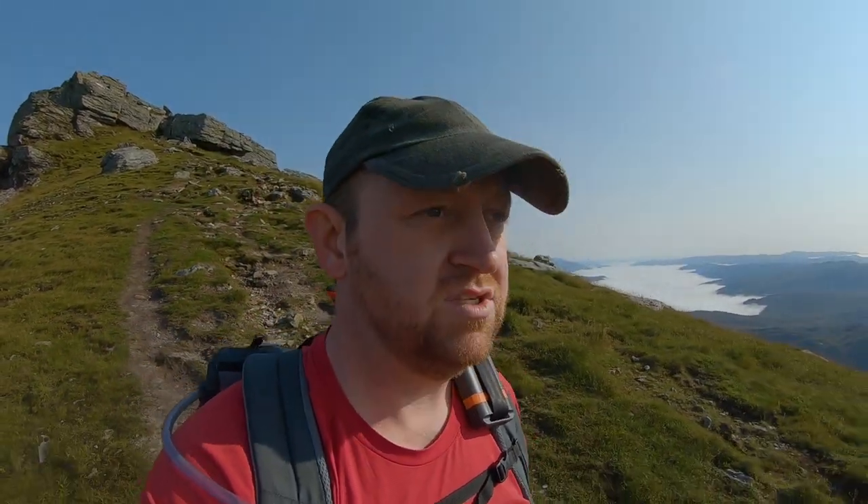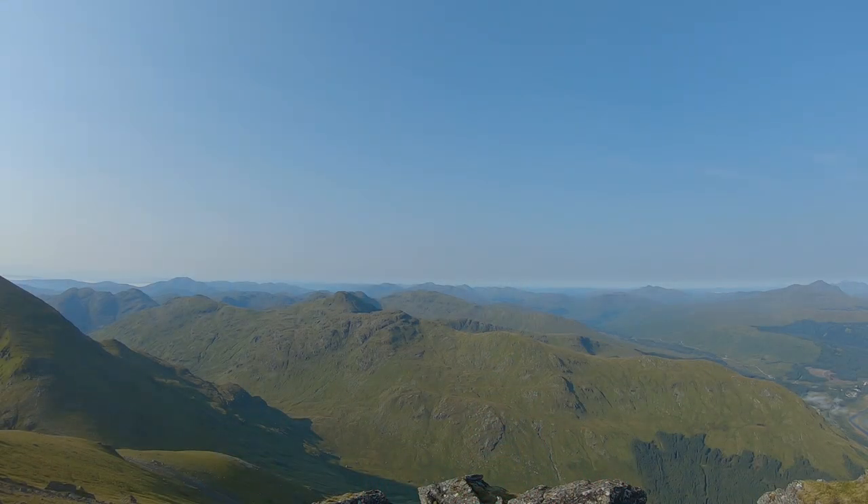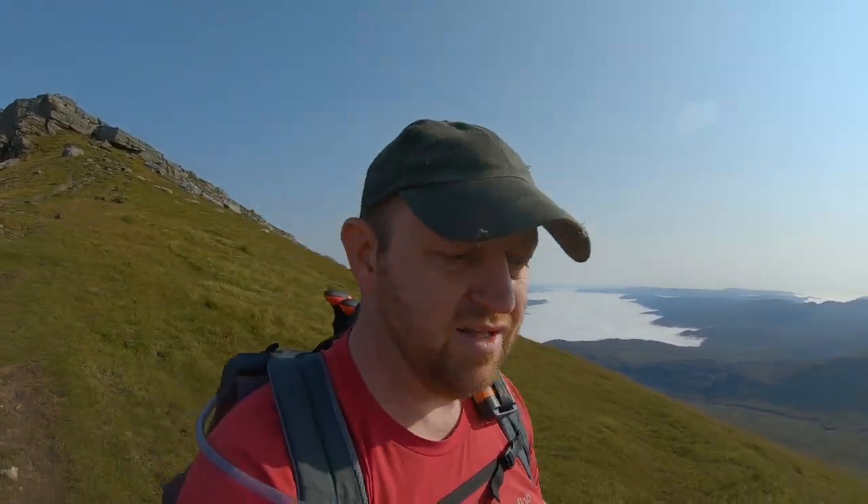When I was up at the top of Ben Moor there were absolutely amazing views around today. That cloud is still sitting in the glen up towards Crianlarich, up towards Ben Laoigh. It's now at the point where I've done a couple of Munros around here that I can start to pick them out, and it's nice to see them and know that you've done them. Looking east I could pick out Ben Vorlich and Stuc a' Chroin, which I'd done a while ago. And then looking west, the most westerly of these seven is Ben More. But it's just amazing to be up here — this one is a superb one, just a big pointy hill. Enough waffling; I'm going to crack on and get Munro number two done for today.